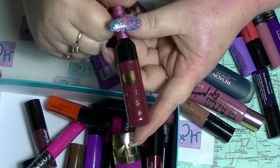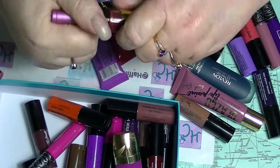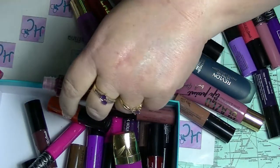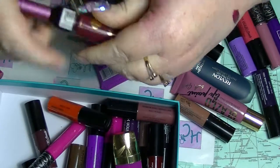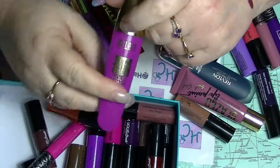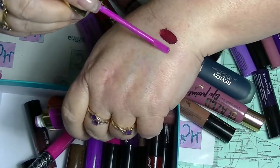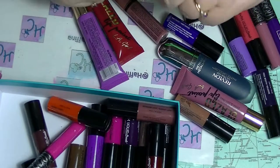Another one from Shop Miss A - again this doesn't have a name. I love the packaging, it comes in a wine bottle. Not that I drink, but the fact that it's wine coloured in a wine bottle appeals to me. I have this Milani Lip Intense Liquid Lip, this one is in Violet Addict, which is a friggin' awesome colour.